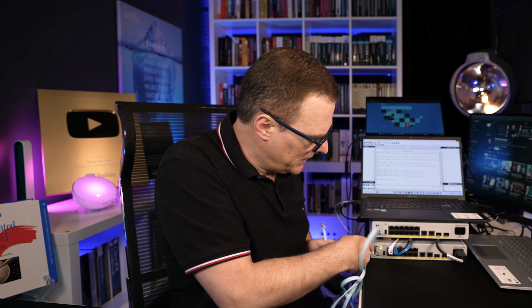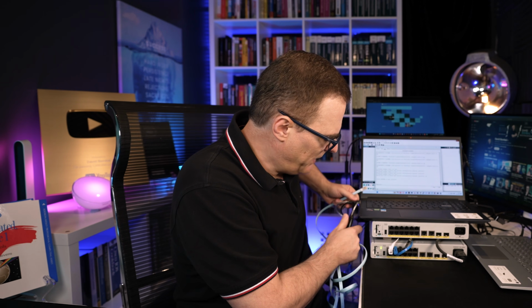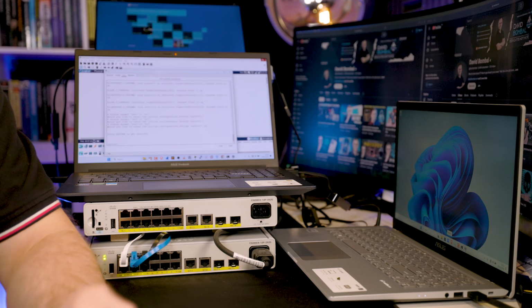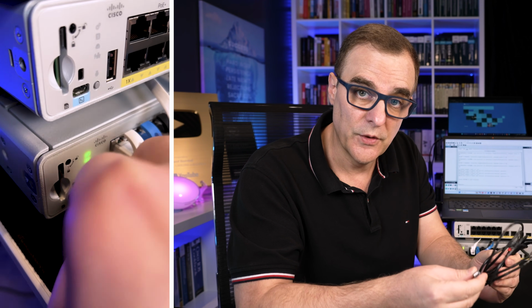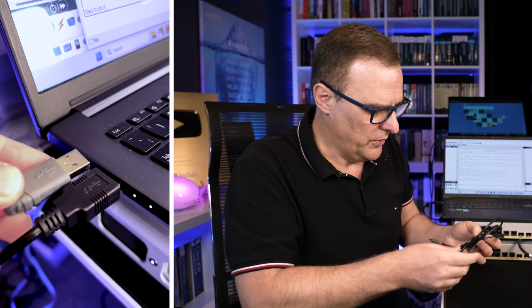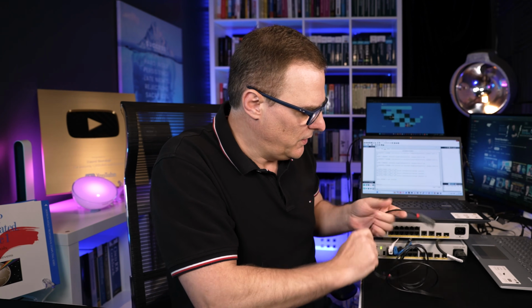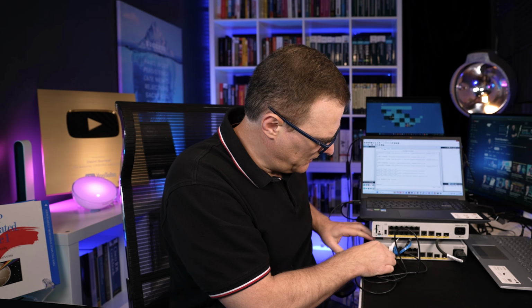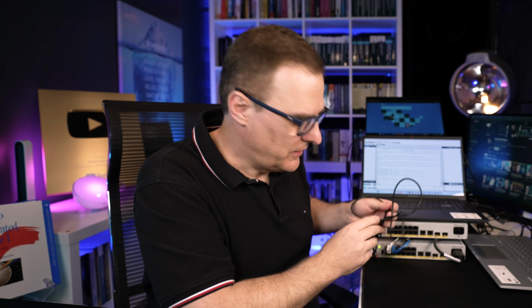But again, a modern switch like this doesn't have those ports. That really depends on the switch or the router. I'll show you this in more detail later. For now, I just wanted to show you that I can get to the console of the switch and then look at stuff on the switch. On a modern switch like this that doesn't have a RJ45 connector, you would have to use, for instance, a micro USB connector like this, which would connect to USB on the other side. So on my laptop, as an example, I would have USB on the one side and micro USB on the other to connect me to the switch. This is not Ethernet, this is USB.